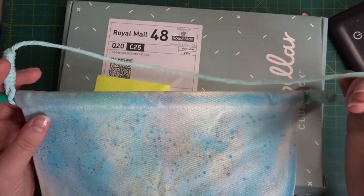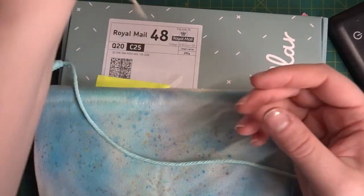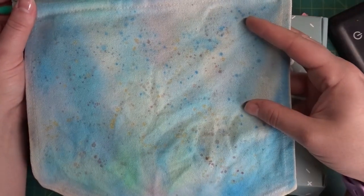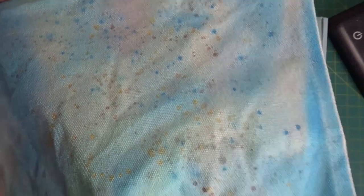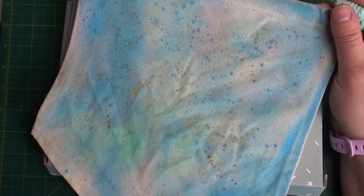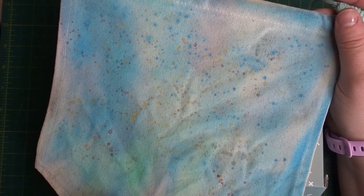I actually just took a green Zebra highlighter and colored in the wooden stick, then put a piece of macrame cord in blue. It did come with a white cord but I didn't really want that, so I've just taken some macrame cord and attached that. That's going to be the base of my piece. What I want to show you is how I'm actually going to stitch on this because if I hold it up, it's just a piece of canvas - it's not cross stitch fabric, there are no holes. I'll show you how I'm going to prepare it, stitch it off camera, and then come back to show you how to remove the Ada.